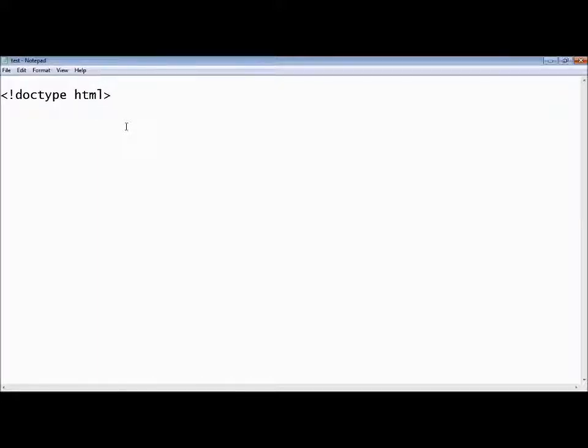Now, it used to be in previous versions of HTML, such as 4.01, you actually had to type out the version here. And while that might not seem like a huge pain, it becomes a pain if you have hundreds of web pages. Every time there was a new version, you had to go out here and put the new version in. So if there was a 4.5, you would have to come in here and go ahead and update that. And that became a real pain. So somebody came up with a brilliant idea that if you put HTML there, it'll load the most current version. And the current version is 5.